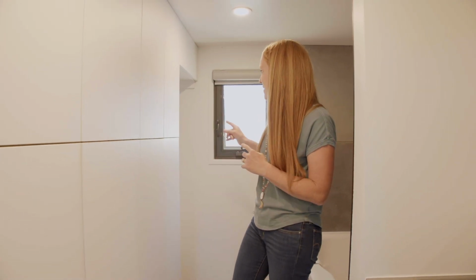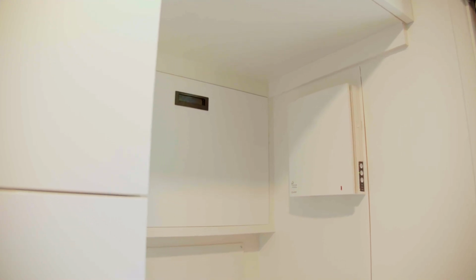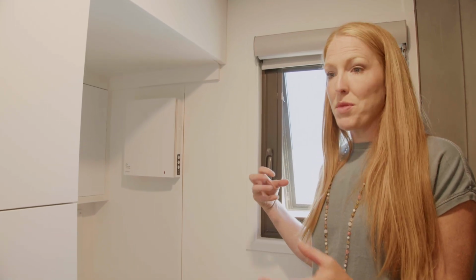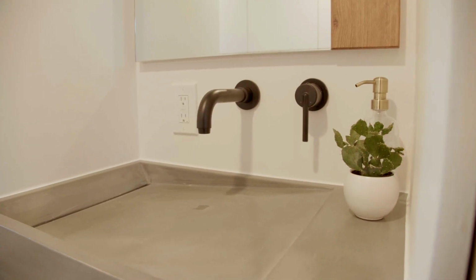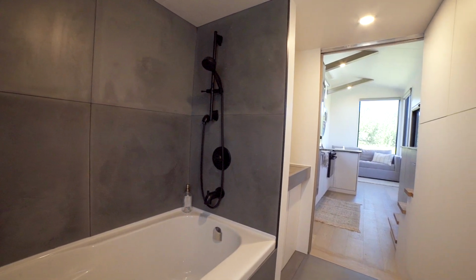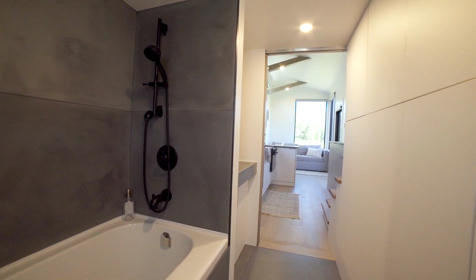Another aspect of this home as well that I just wanted to touch on is the Blauberg. So this is an air exchange unit for healthy air in the home. For 90 seconds, it draws air out of the home through a honeycomb and then draws for 90 seconds the air back into the home. When you are building such tiny, tight spaces, air quality and control is really important. And so we love this little unit because it just makes the air in our home so healthy.